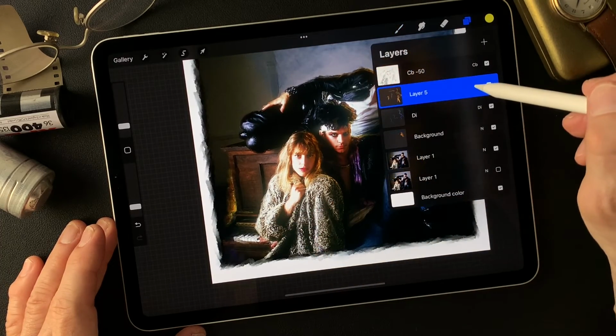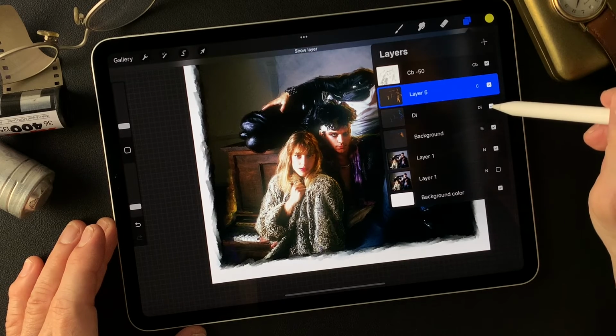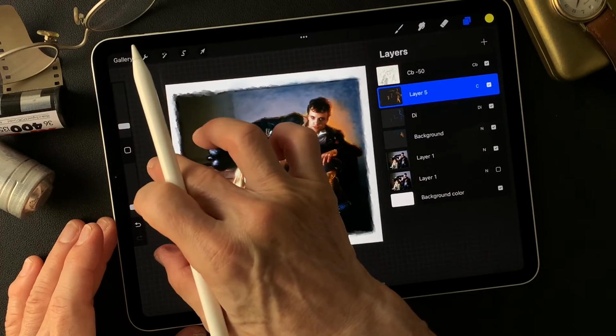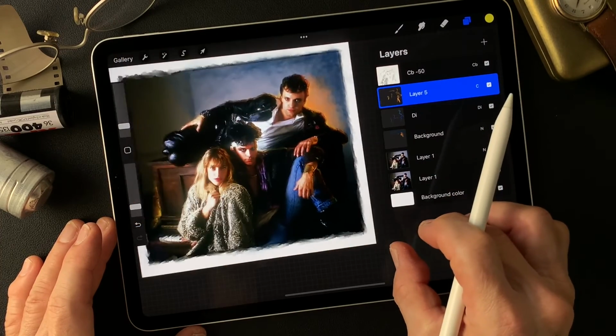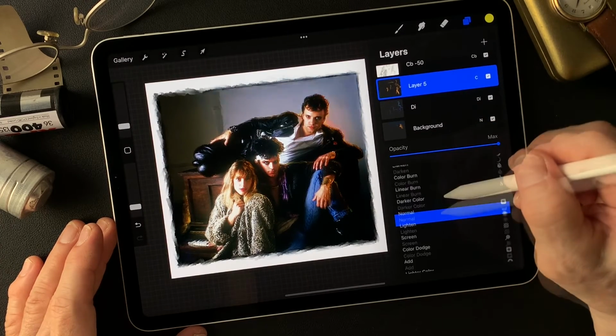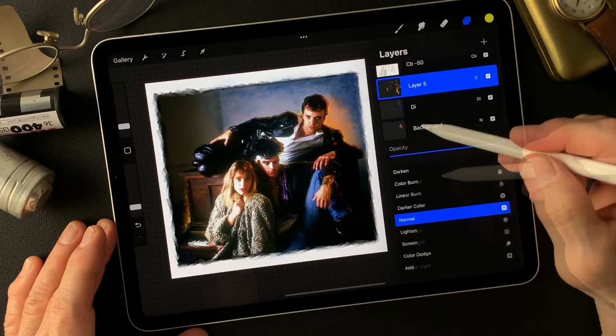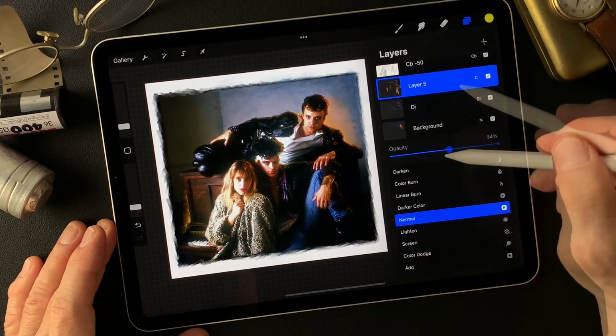That's right, this layer is blend mode color. Let's change the blend mode and see how it looks. About the background, this is normal now. Not much big difference. Yeah, just keep it now.